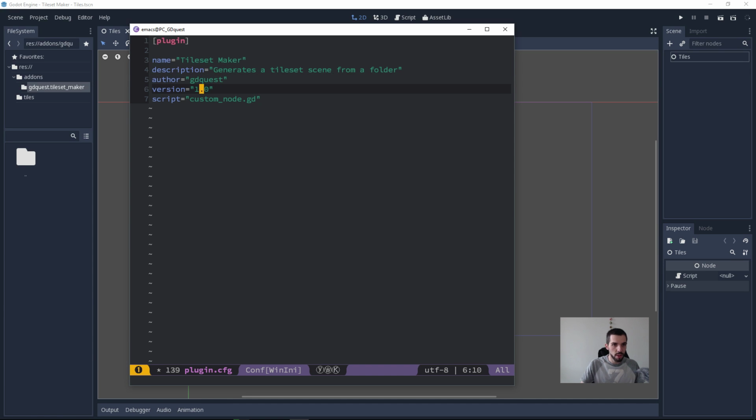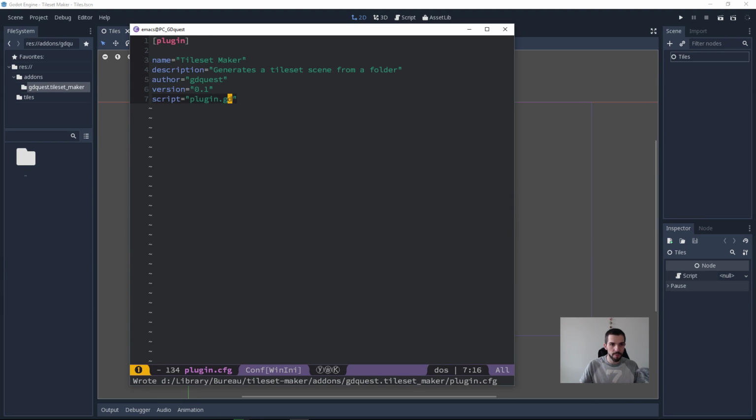Doesn't matter too much, and version will be 0.1. And the script, you can call it however you'd like. You'll have to put it in your folder. In this case, gdquest.tilesetmaker. The script, we can call it main or init or plugin.gd, for example. However you'd like, again, doesn't matter.